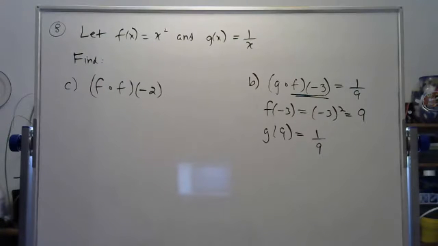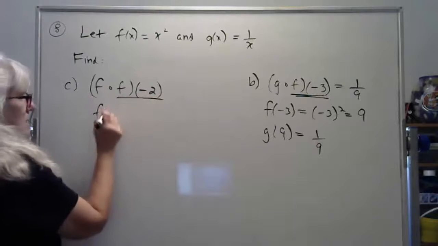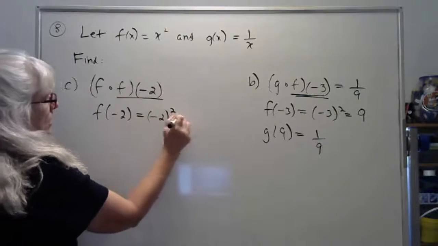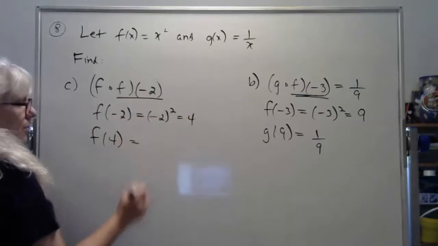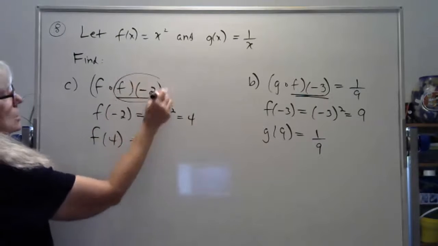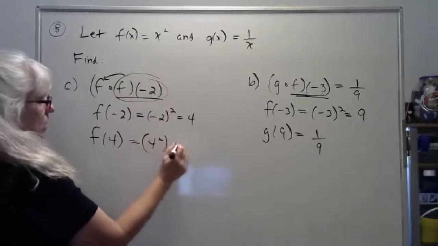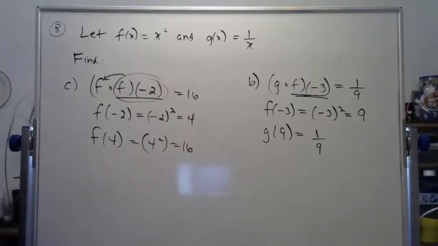Okay, so what are we doing first this time? f of -2. Yep, we're gonna go find f of -2. Again, that's starting at the right side. So a -2 squared is gonna give me a +4, and then we're gonna find f of 4, because again, we're taking that answer and plugging it back into f. So that would be 4 squared, which is 16. So our end result is 16.